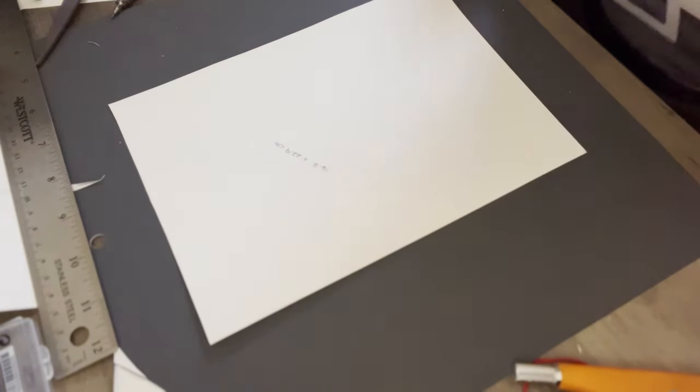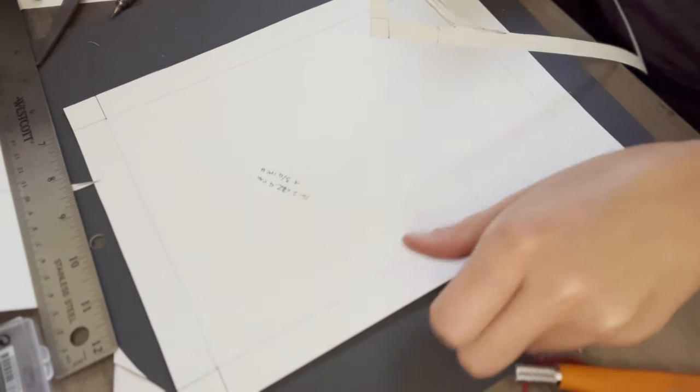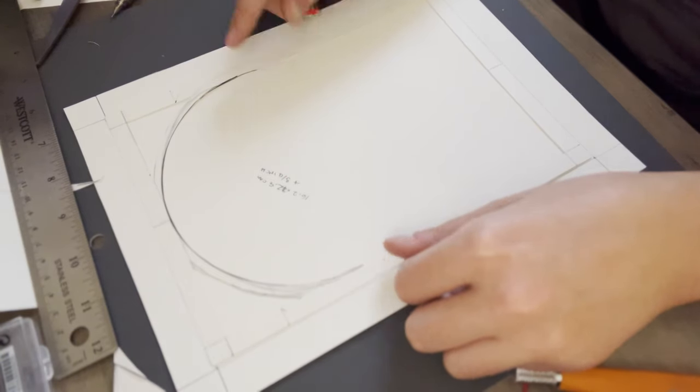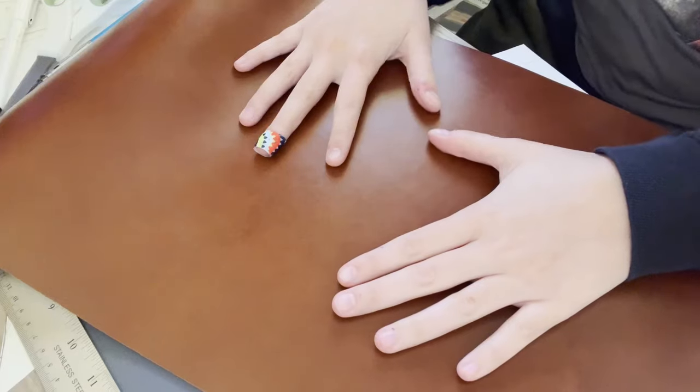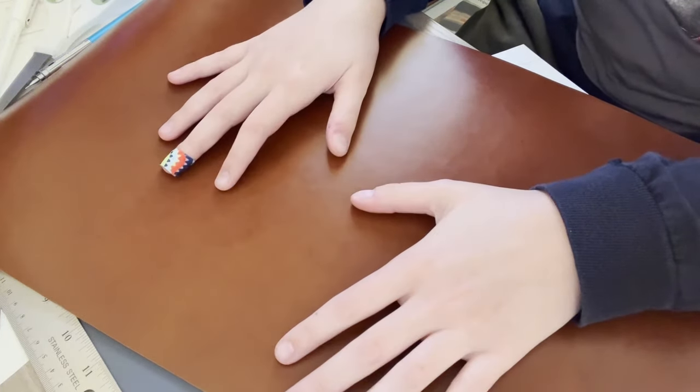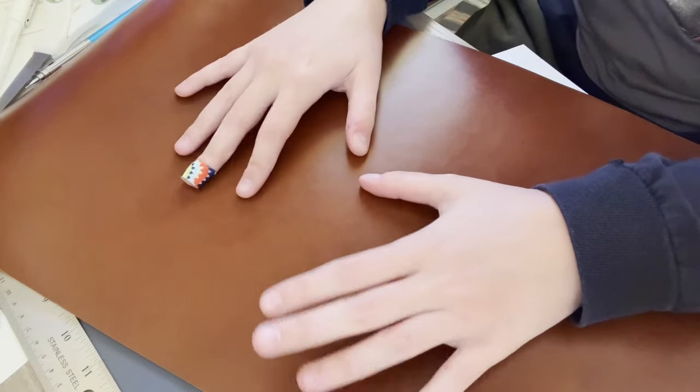After an hour or so, I had 4 different shapes of paper and 3 different shapes of paper that I was actually gonna use. I'm pretty sure that I don't have enough leather here to complete this book, so I'm probably gonna have to go and buy out some more leather.